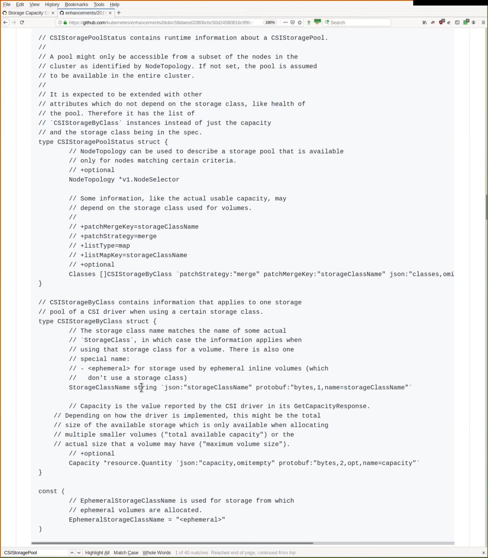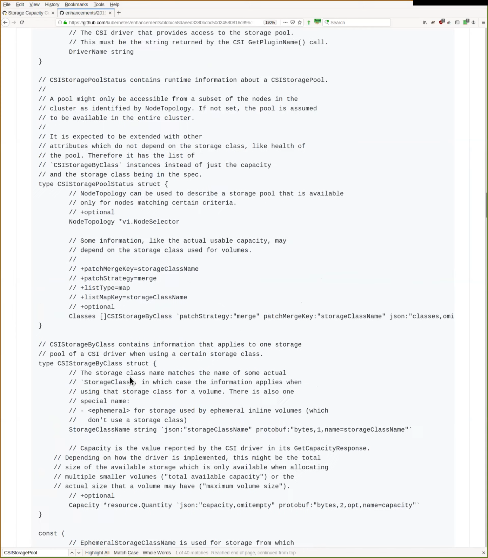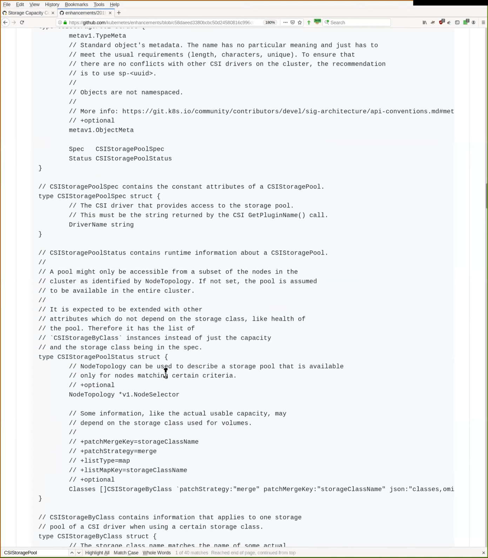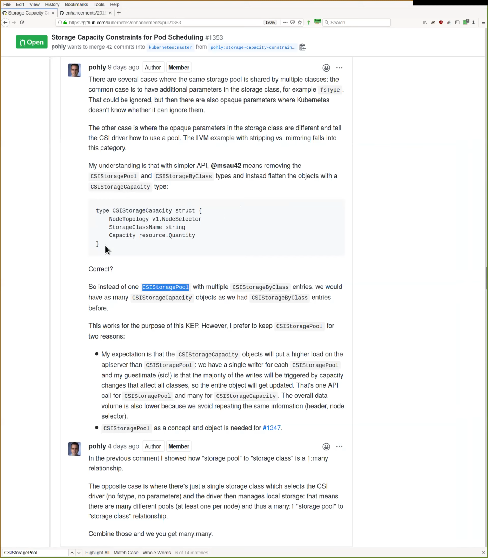And by keeping common information shared, like in particular the node topology, which can be fairly large, we only store that once. We keep the number of total objects smaller compared to this API here.